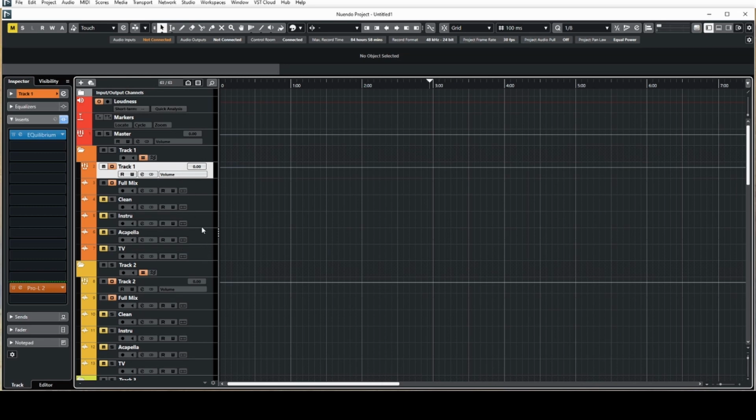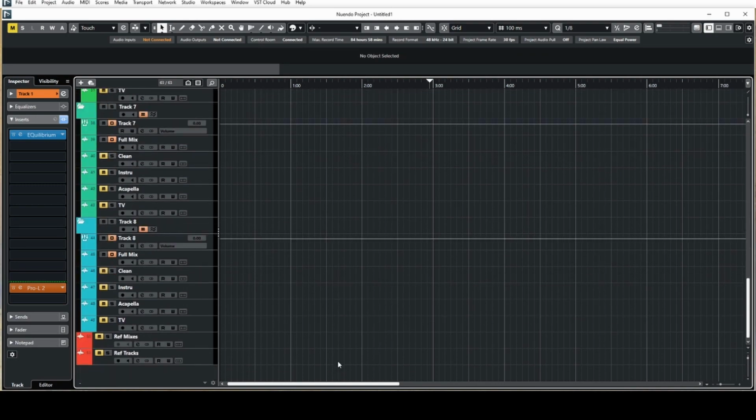The 5 mix versions all feed into this one group track. On the group track is where I can put any VSTs. By default, there's always an Equilibrium and a Pro-L 2 at the bottom. You'll notice that the 4 alts are muted and the full mix and the group track have the solo defeat enabled. The solo defeat is just there to let me A/B with the ref mix and not have any clicks.